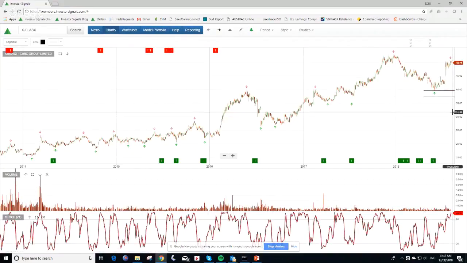CIMIC Group. Now, this was one of our high conviction ideas coming into their earnings result. We stopped to think about this and the impact that it has on Downer EDI, which reports their earnings results on Thursday. So CIMIC delivered 10 to 12% earnings growth, and based on work in hand, there's no reason to think that CIMIC can't continue to deliver 10 to 12% earnings growth over the next 3 years. The stock's expensive where it is at the moment on a 3.3% yield. It consolidates, it moves sideways.